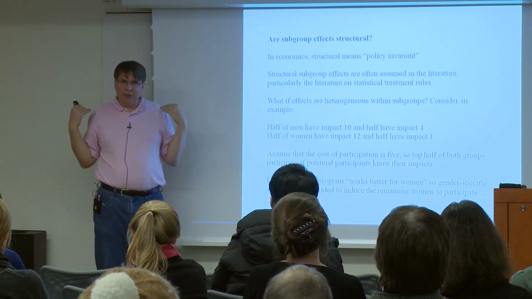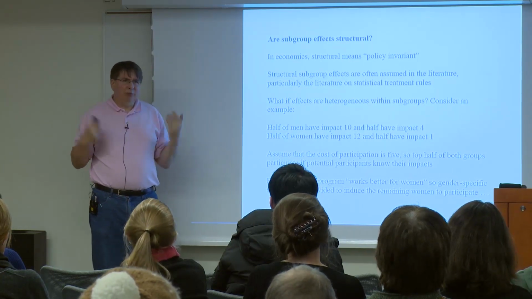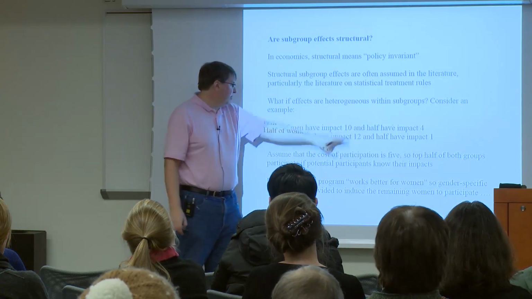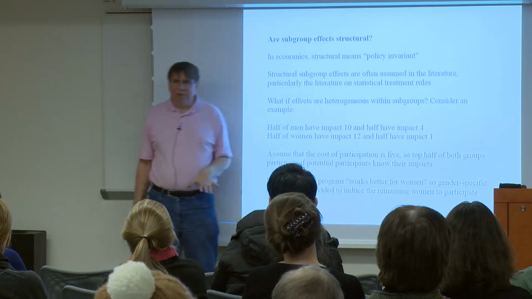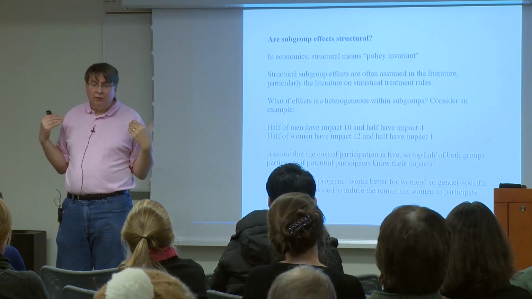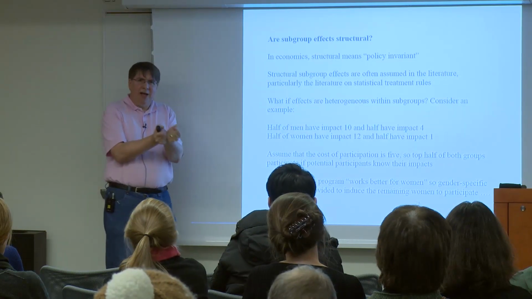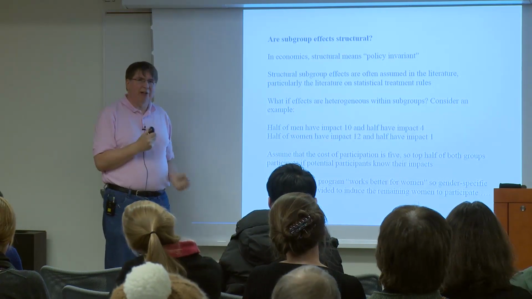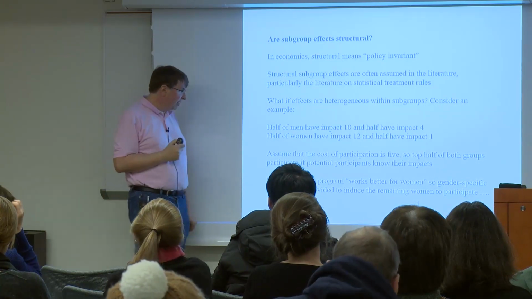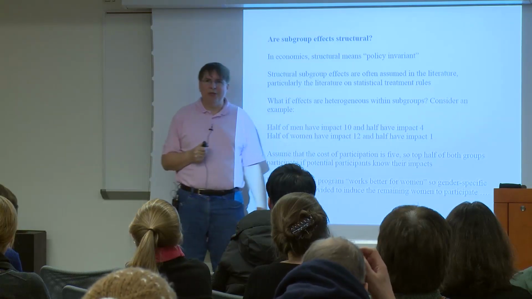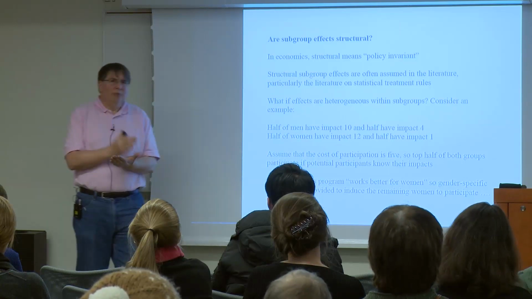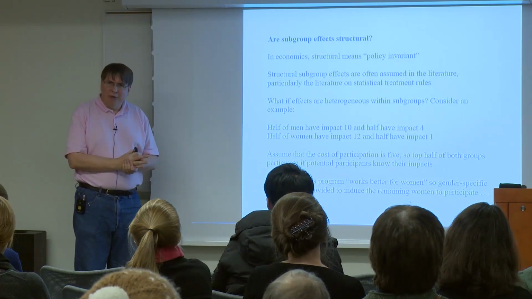So who shows up with D equal to 1 in my notation? The people who show up are the people whose impacts are better than 5. So it's the men with impacts of 10 and the women with impacts of 12. They all show up, they have D equals 1. I randomly assign them to the treatment or not. I run my impact regression and I interact the treatment indicator with an indicator for being male or female. And I find, lo and behold, that women have a larger impact of treatment in my study by 2. And I say, hey, that's great. We need to subsidize more women to take this program.